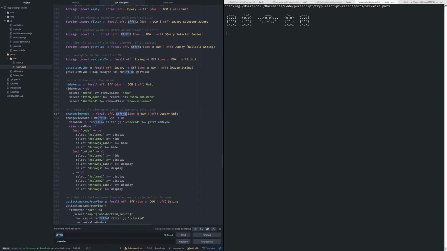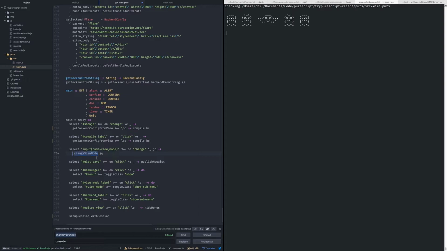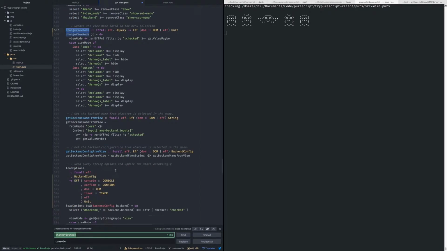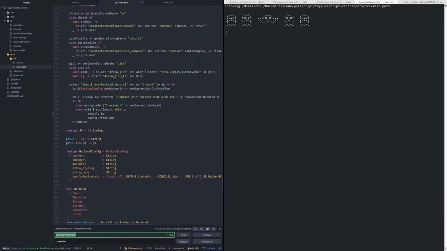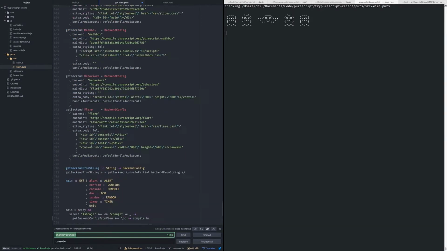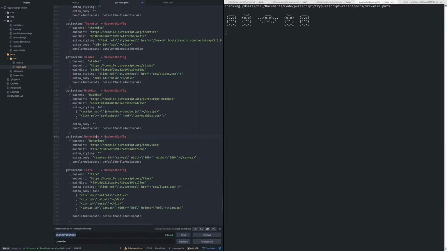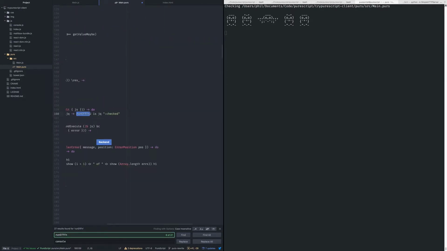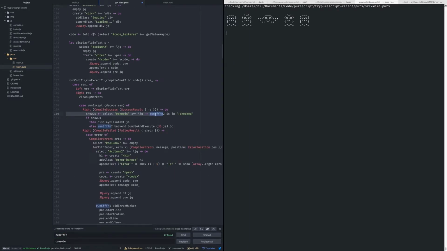Okay, so here's one, change view mode. Now we'll pass in the jQuery element as a regular input. Let's look for usages. There it is. Okay, any others? None here. None here. That seems to be all of them. Let's look for run f1 just to make sure. This one is calling is. This one's calling back. Oh, bundle and execute.